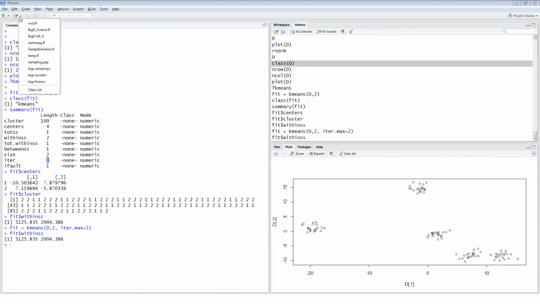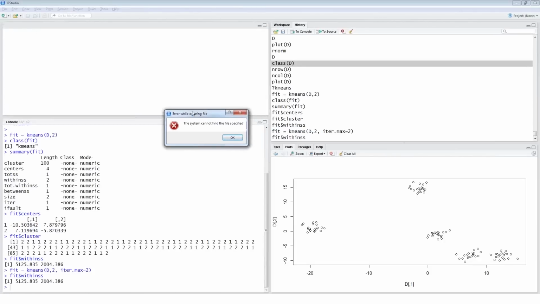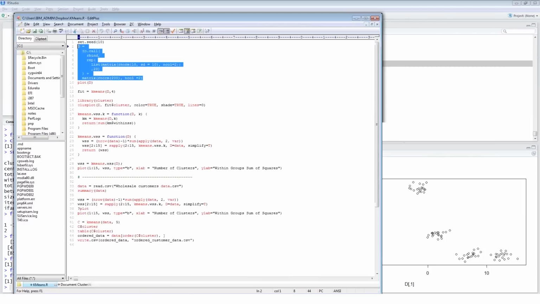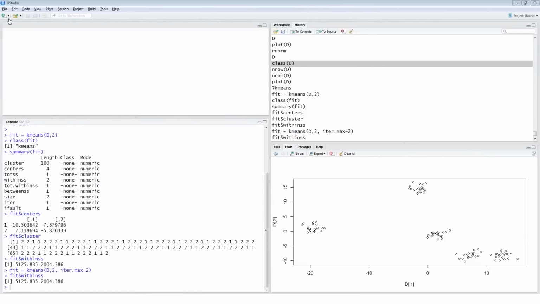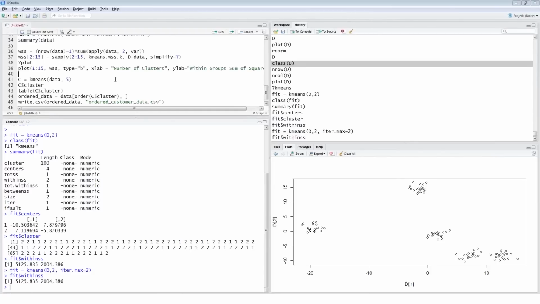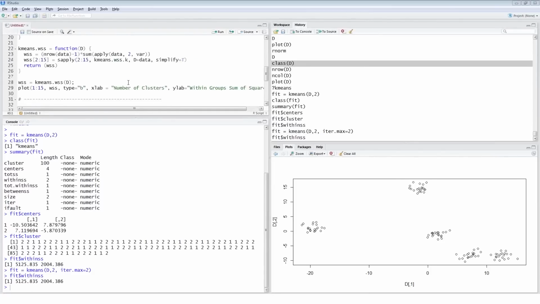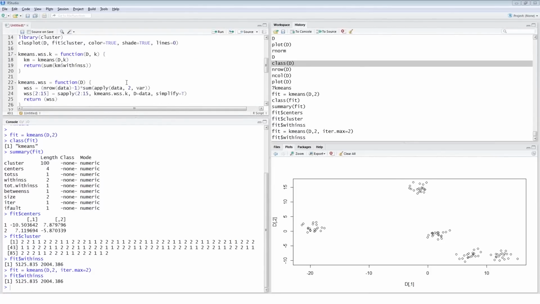Before that, let me open one file. This is code I am going to share in the LMS, so don't worry. I just wrote 2 functions.